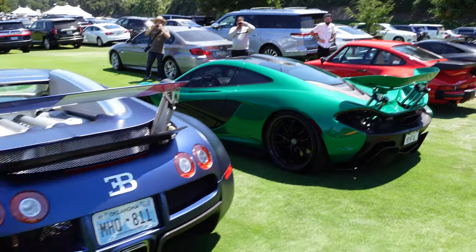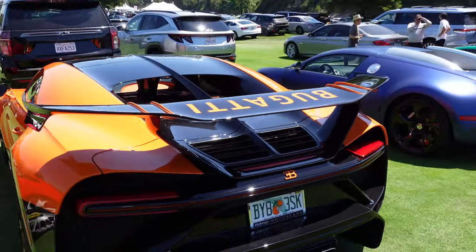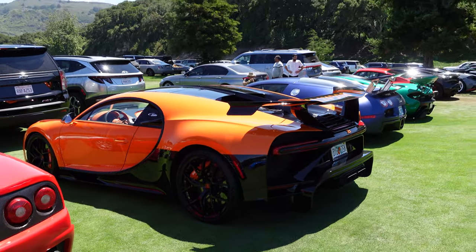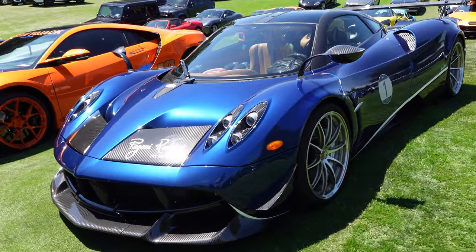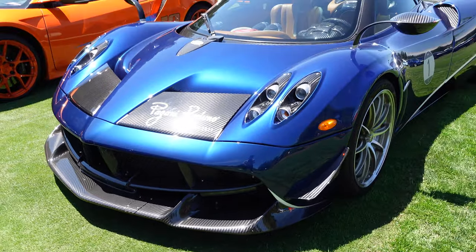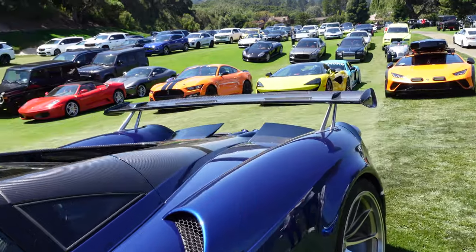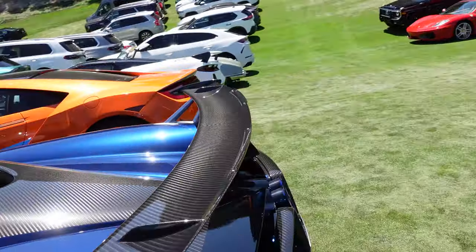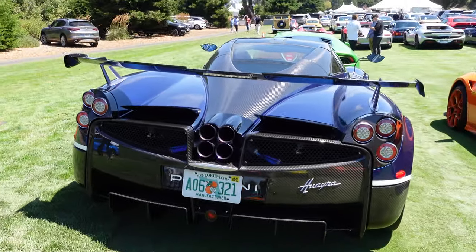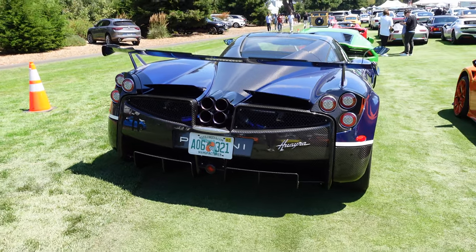The green P1. The blue Veyron 16.4. And we've got the orange Chiron Pure Sport there. Nice little hypercar lineup. And this Wyra looks a little different because it does have the Tempesta package on it. So it adds those little front splitters, the canards. I think this is like a Tempesta 2.0 pack because the rear wing is quite different on it. I don't think I've seen this on other Wyra Tempestas before, so I believe this might be sort of like a Tempesta Evo package, or like sort of a 2.0. Looks kind of interesting, a little different.